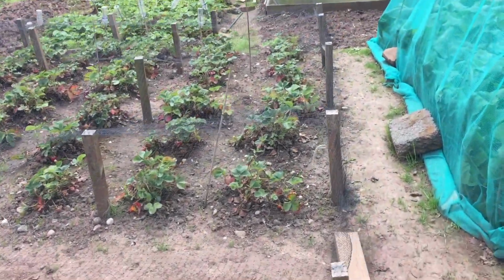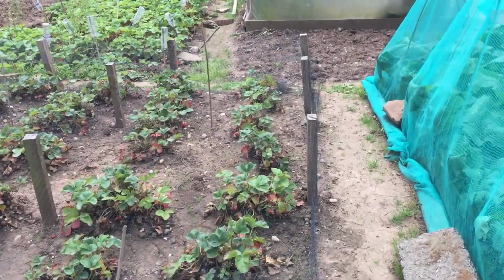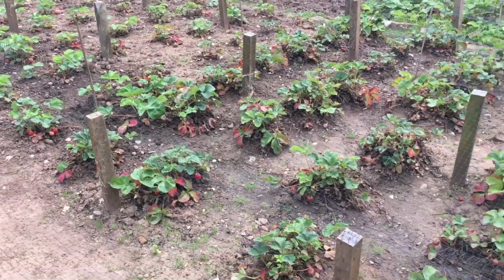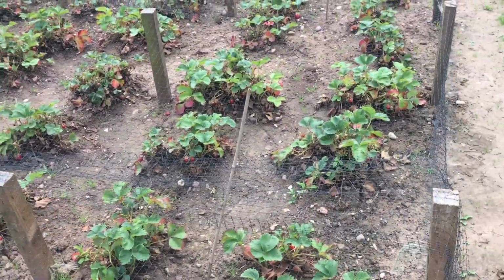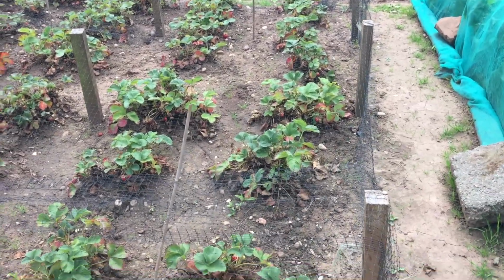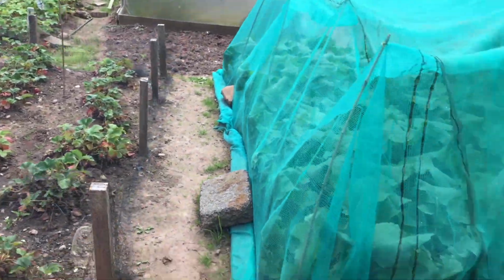These are my older strawberry plants over here, and these are the ones that will be dug up and replaced next year. So there'll be brand new strawberry plants in this bed, because after 3 years the strawberries get smaller and smaller. If you grow strawberries regularly, you'll know that they get smaller as time goes on.